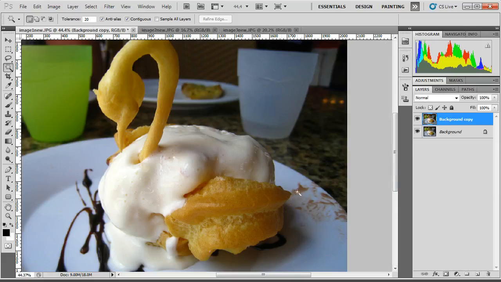Now we know that we got shapes here, so we could actually do a polygon selection tool. And by using this polygon selection tool, oh, that is not the polygon selection tool. There we go. I wasn't paying attention. Let's see here. Polygon selection tool. So we know we got shapes right here where we can kind of outline the duck.